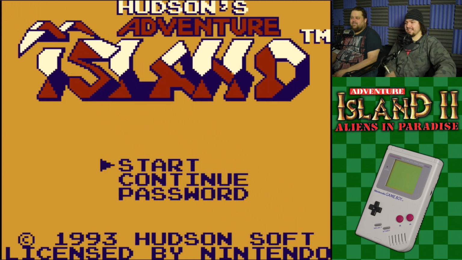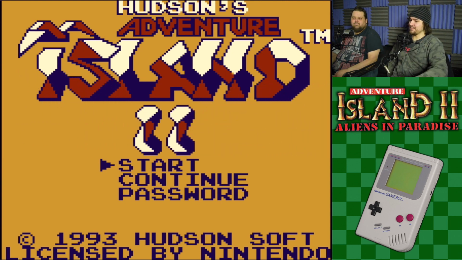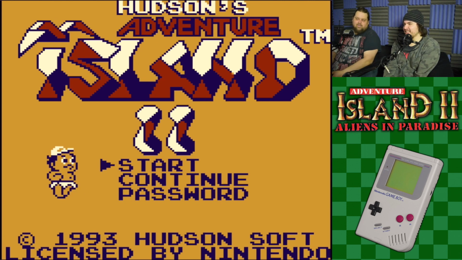Oh, it's a password system in this one, eh? Oh my god. But supposedly this is an extremely good game, so we're gonna try this one out. We're gonna see. And now you can really see his belly. He's got a gut. It looks like he's wearing a diaper, something like that, and a cap.